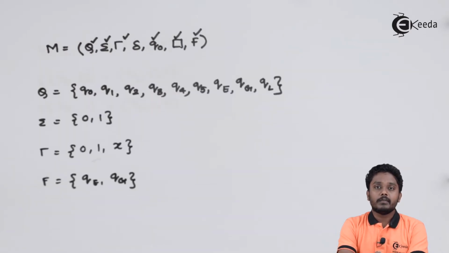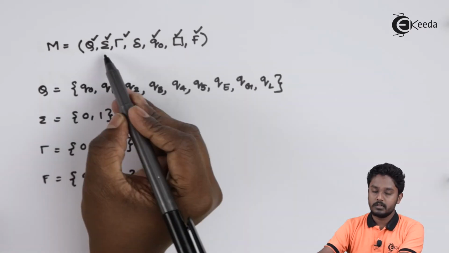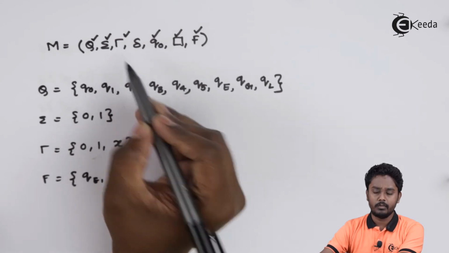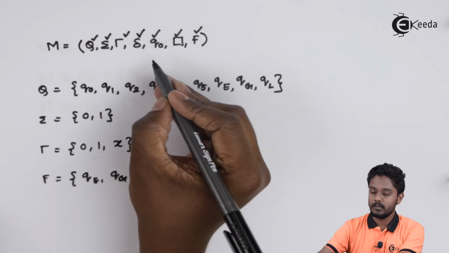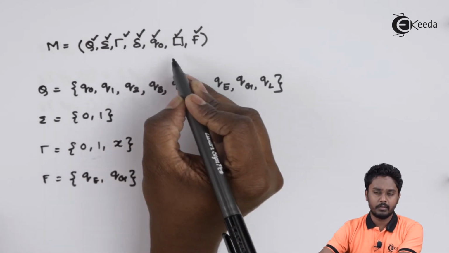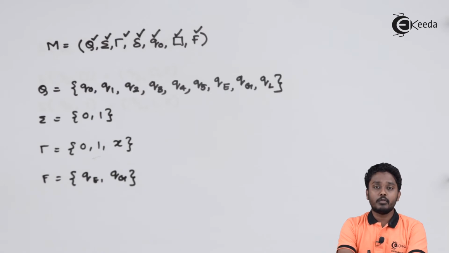So far, we have constructed the machine and we have defined some of the components. We have seen Q, sigma, tau, we have declared delta, Q naught, blank symbol, and final states. Now, we will try to run three conditions. We'll take two numbers x and y such that x is equal to y, x is greater than y, x is less than y, and we'll see how the machine is behaving.